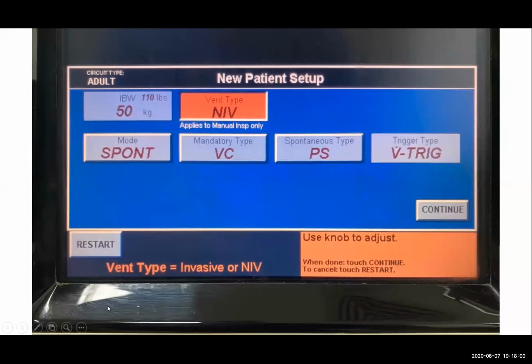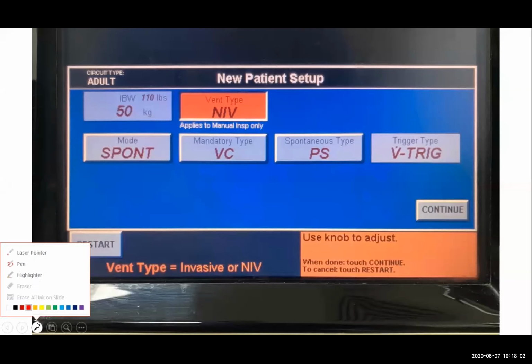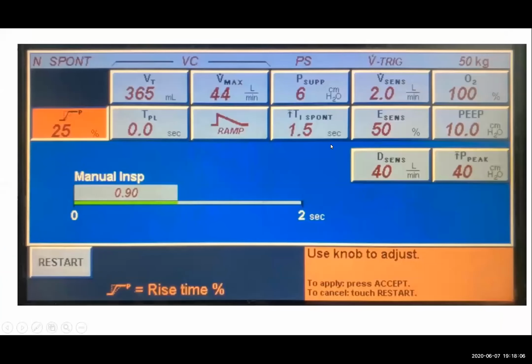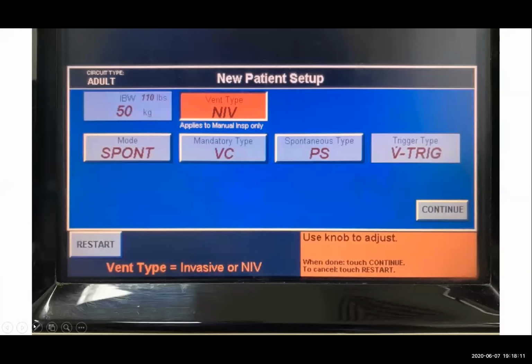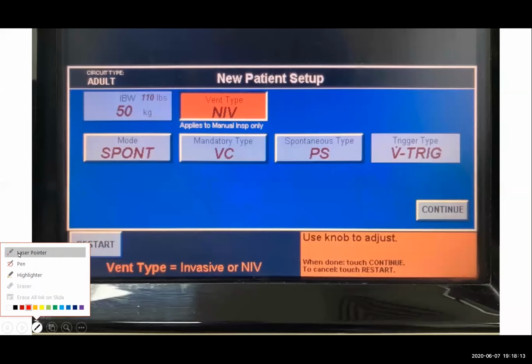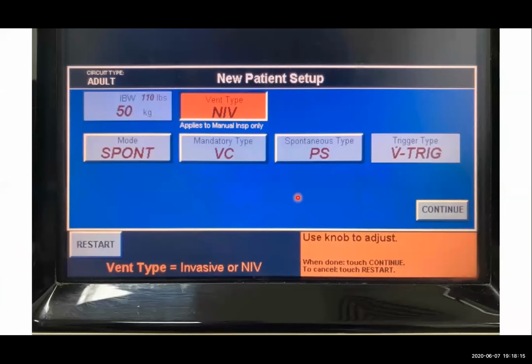Here the mode you could use will be the pressure support mode. Because the type of the breath is going to be pressure support, avoid using CPAP with the helmet for now. This is a very important point. Again, we have the flow cycling, and this ventilator is giving me the flow cycling.